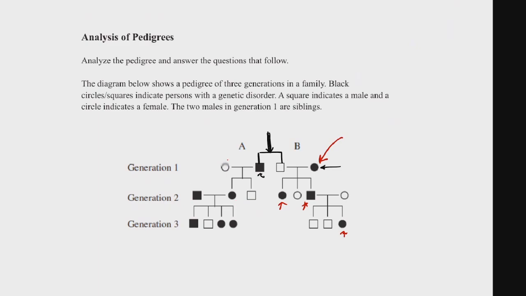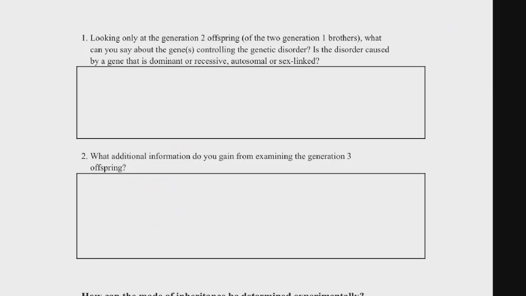So because of the amount of people that are affected and because of incoming mating partners being affected, which is rare if it's recessive, we can say that this is dominant. The gene, though, may be autosomal or sex-linked based on these data, because if it's dominant, a female is probably going to express it just as much as a male, because she only needs to get one to express it, similarly to a male who only needs to get one of those X chromosomes to express it. So the answer to the first question is that it could be either autosomal or sex-linked, but the gene is most likely dominant. And I'll write that here.